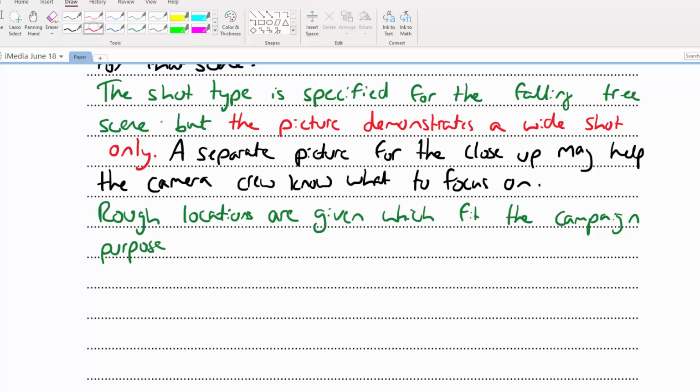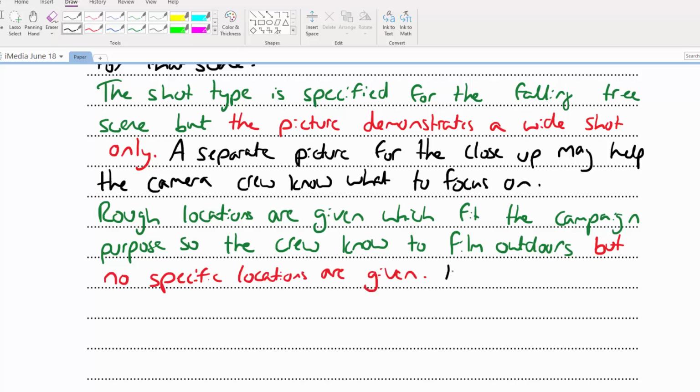But in fact, let's maybe explain this a little bit more. So the crew know to film outdoors, so not in a studio, but we could say no detail is given on the actual specific locations.